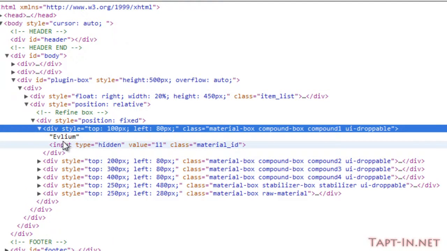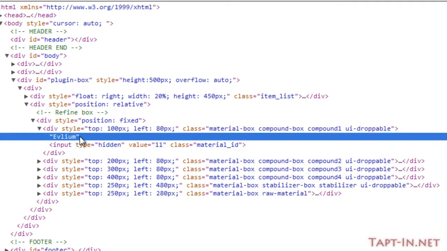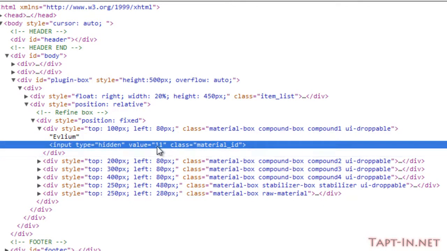What you can see here is when we drop an item into it, we get the name of the item, fill up the box with a hidden input variable with the class of material ID, and the value of that is the ID of that compound or the stabilizer that we've dropped into that box.